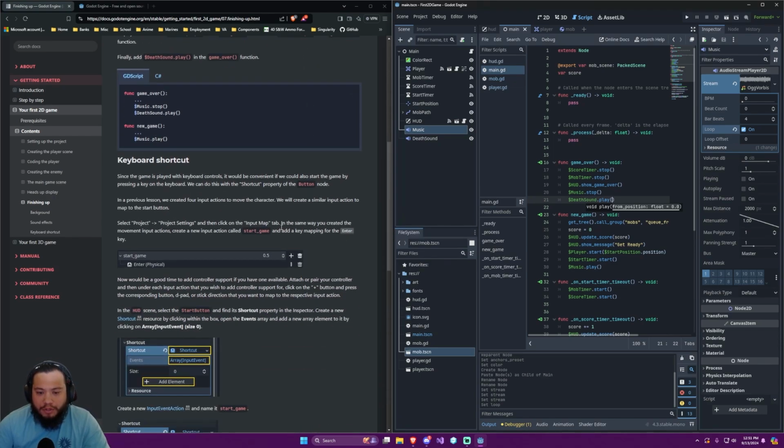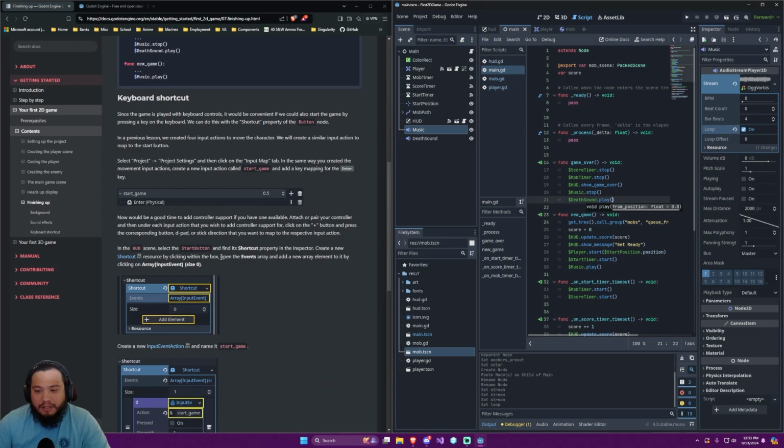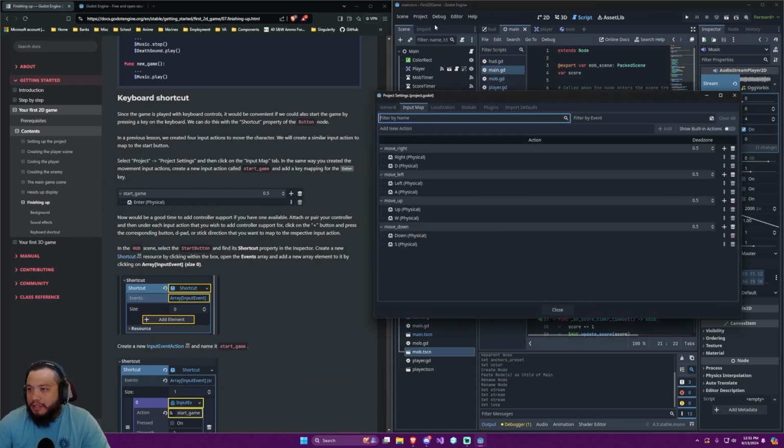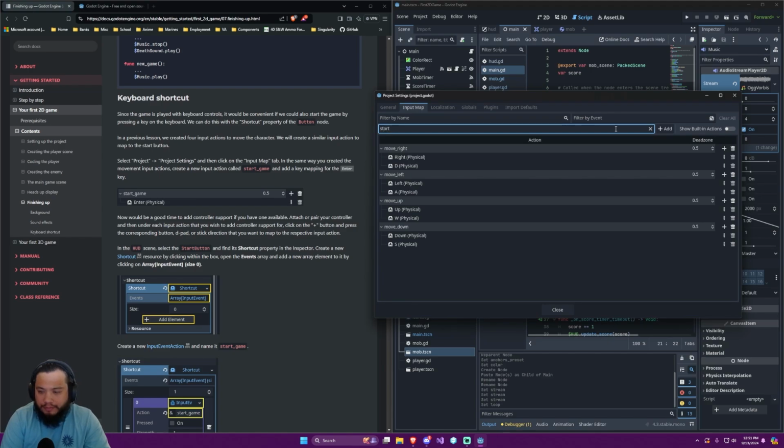All right, keyboard shortcuts. Since the game is played with keyboard controls, enter to, oh, okay. Project settings. Let's add a new action. Start.